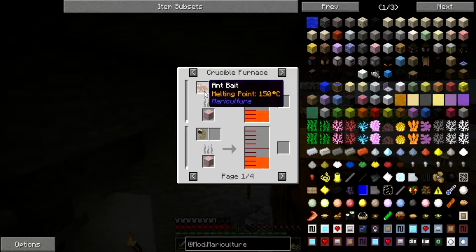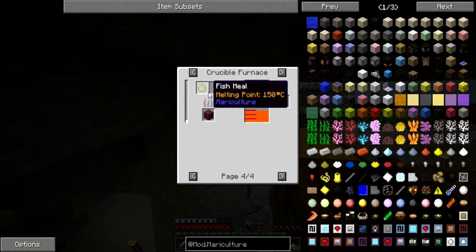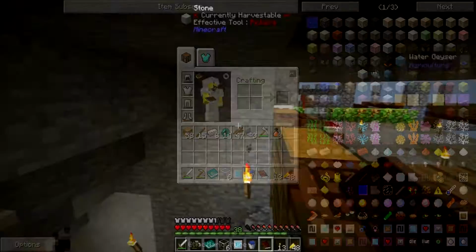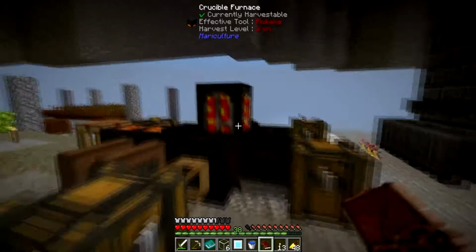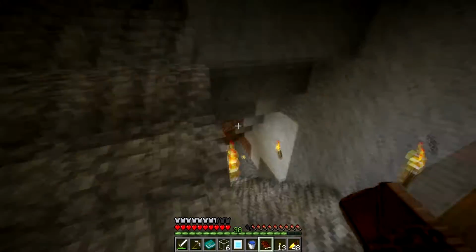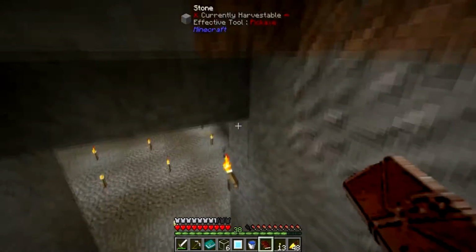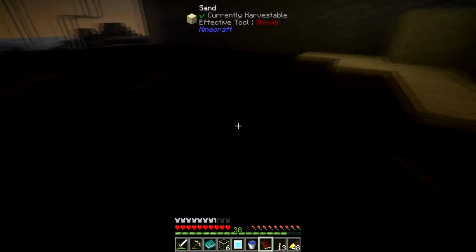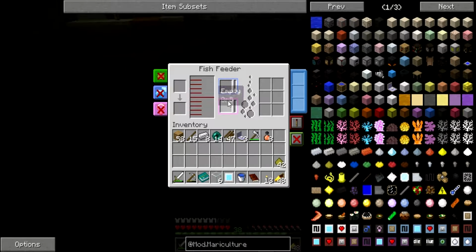In the crucible, you can melt up the bait by the looks of it. The fish meal you don't actually put straight in there. Yes, you put it in the crucible furnace. So I'm probably going to have to empty that out. No, I don't have to. So, all right, I'm going to have to do that then. And I'll fill this up, put the water cooling upgrade in here now, and then see where we go from that. So I'm going to get on with that, and I'll see you guys in a bit.